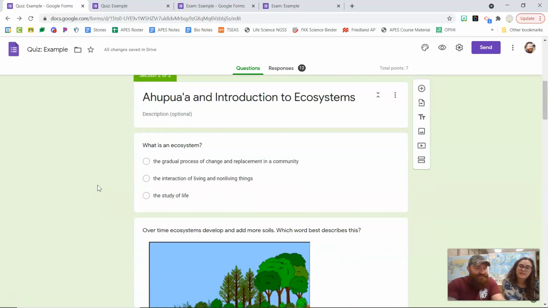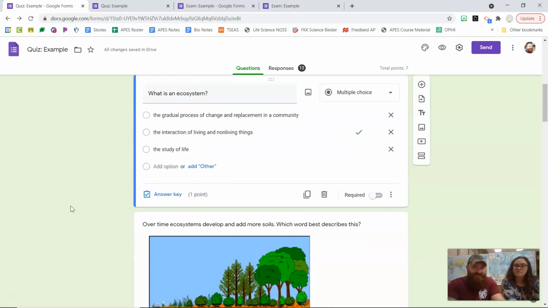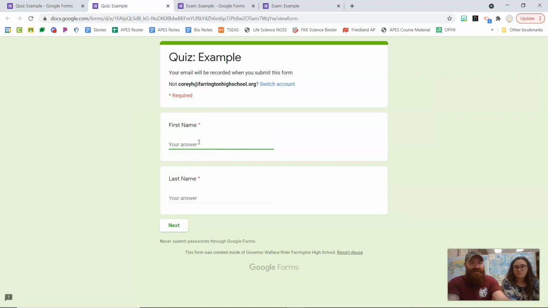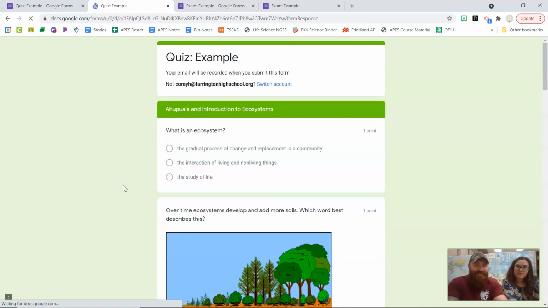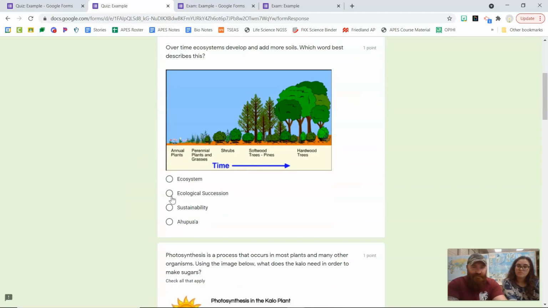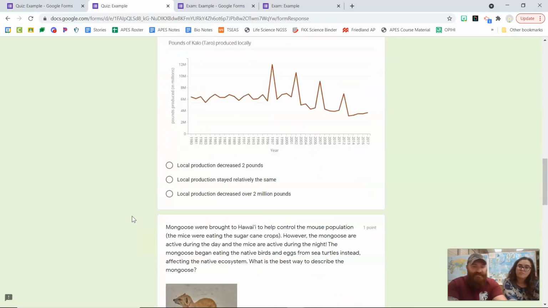And so over here, this is just an example. These are the questions that we've built, and you will get copies of these that you can make your own questions or change them as needed. This is just an example, and there's different types of questions. So this would look like this for a student, and they would type in their name, first name and last name, and then they would get these questions, and they can read them, answer them, and they can get their results later. These are squares, so make sure students know there's multiple questions or multiple possible responses.